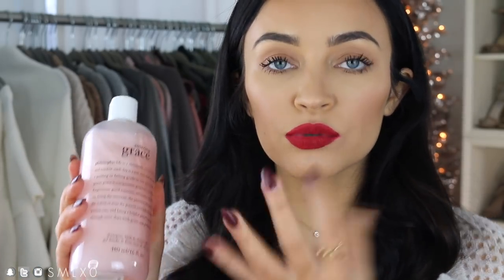Next up is a shower or bath gel — I've mentioned these before. These are the Philosophy Bath, Shampoo and Shower Gels and I've loved these forever. They come in a bajillion different scents, but this one is the Amazing Grace. It comes in this really pretty light blush shade. It's just a really clean, classic smell — like you just freshly showered. It's very light, doesn't give me a headache, and doesn't interfere with any fragrances I want to wear afterward. You can put them in a bath for a bubble bath or use them as your daily shower gel.